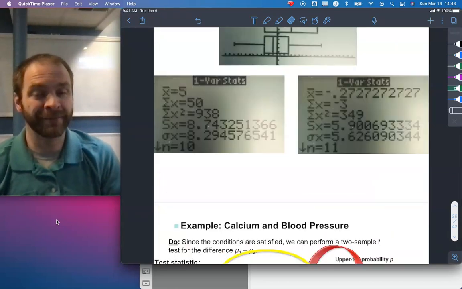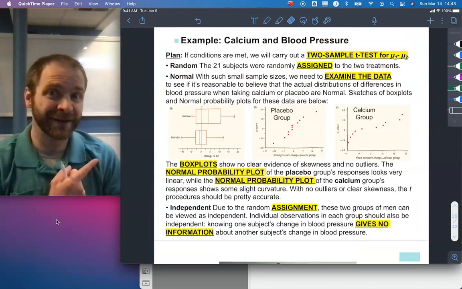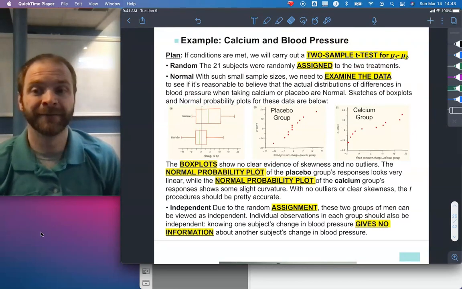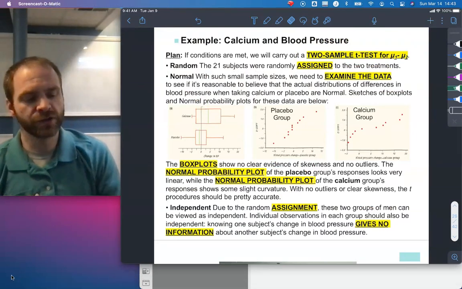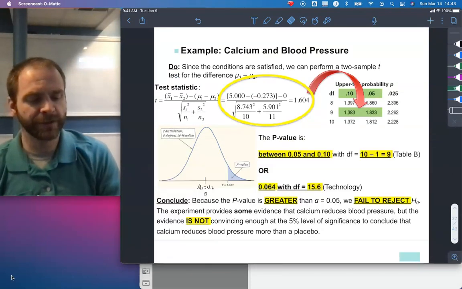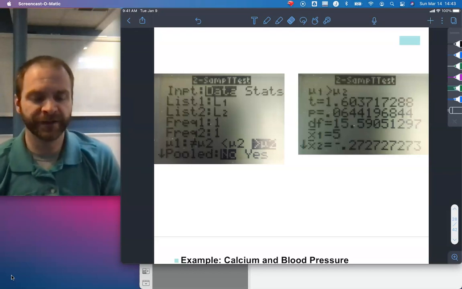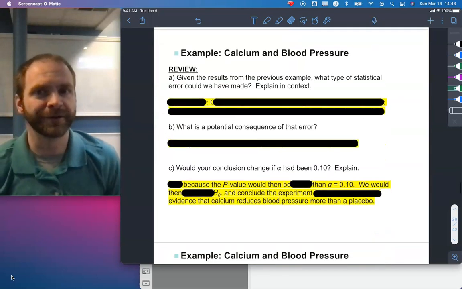And remember, that plan step, that was a lot of writing there. That's where a lot of your information is going to be. That's going to take the most time. So I already showed you all the calculator information. You can also see it right here as well. If I go down, you can see the setup there. You can see the degrees of freedom. But let's go a little bit further.